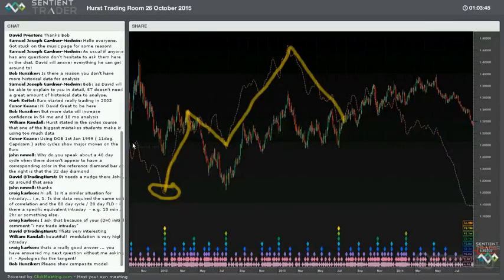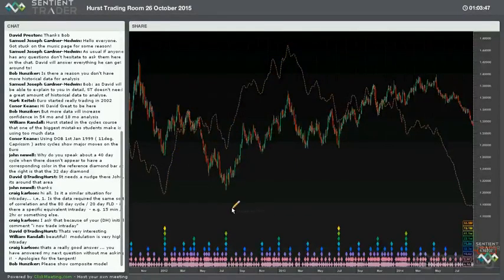But before we take a look at that, let me point out something else about this composite model line, which is the other aspect of the composite model line, which is using it to project into the future. But the way in which you use the composite model line is that you don't look at specific price levels.